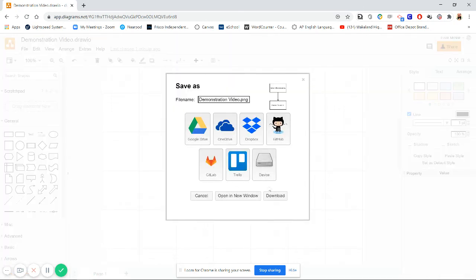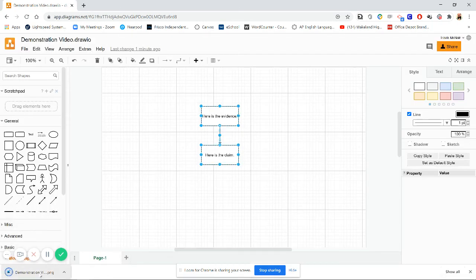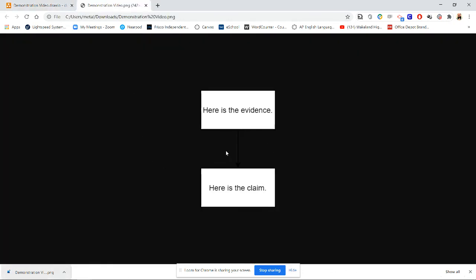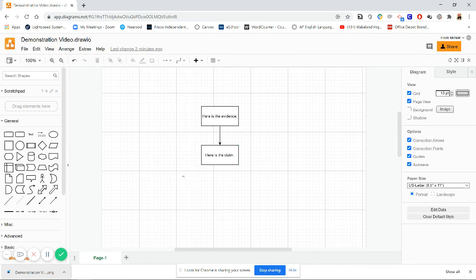And it'll ask you where you want that thing to go. You can find a separate place for it in your Google Drive or save it to that same folder. You can save it to OneDrive, Dropbox. I like to just save it to my local device here because then it downloads right here in my little tray and I can put that wherever I want. Here you can't see the arrow because it's transparent on a black screen. But if I were to drag this or insert this image onto a Google Doc, you'd be able to see that arrow there.